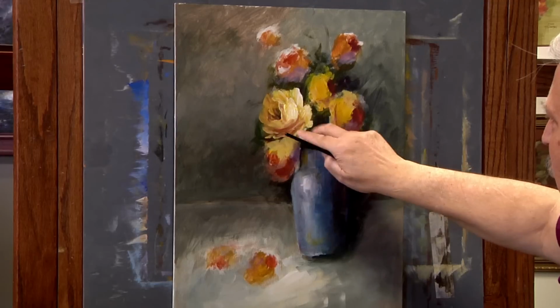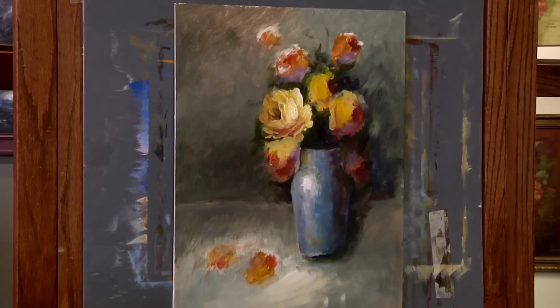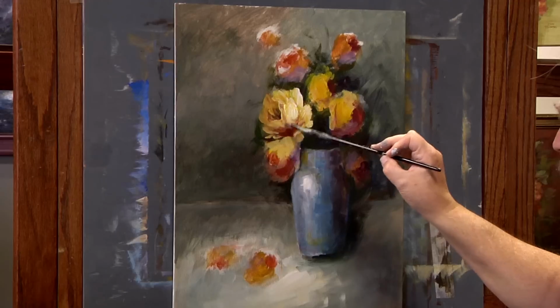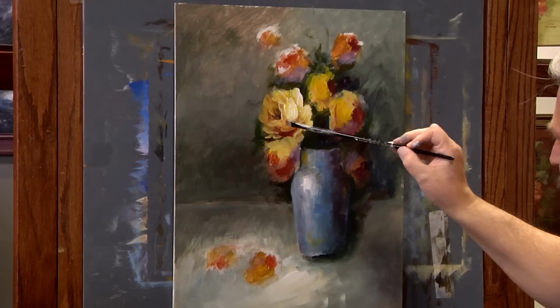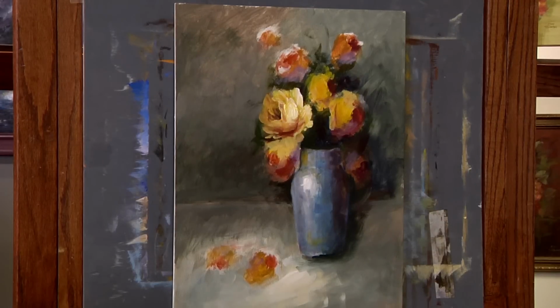See how that, remember what I always said in the other, even though we painted it with different brushes and stuff, never lose that bowl. Well, that applies to here as well. Never lose that bowl. You lose that bowl, you lose the shape of that rose. And so try to always keep and preserve that bowl as much as possible. There. And so usually when I'm painting with this, I'll start to do it with more smaller little marks of color. Here like that. See that bowl, that just added so much depth to that rose right there.